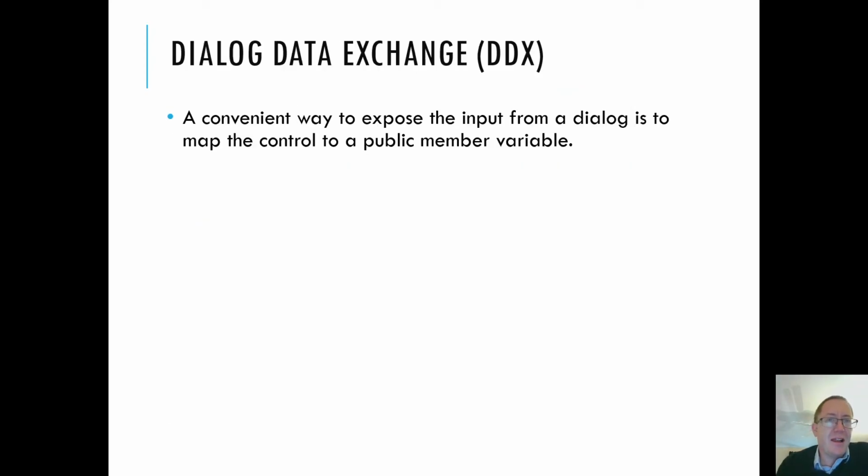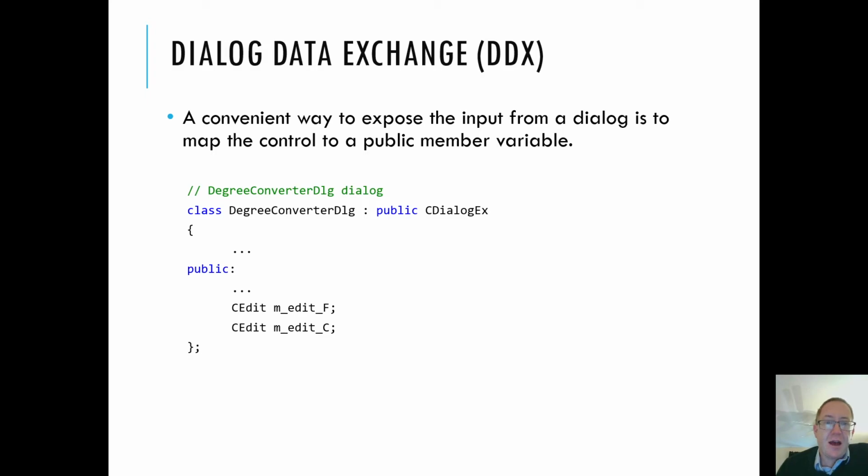And that's where the dialog data exchange comes in, the DDX. It allows us to convert one thing to another, like to pump messages to and from the controls to variables. So the dialog data exchange goes from a control, using a bunch of macros, from the controls themselves to a variable. So the idea here is I have these variables that I can deal with, and the DDX allows me to send from the CEdit variable to one of our controls.